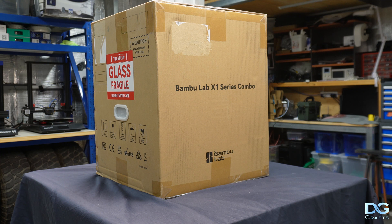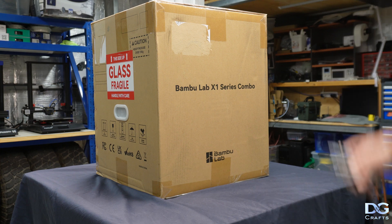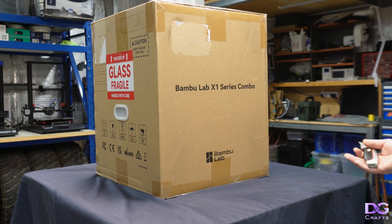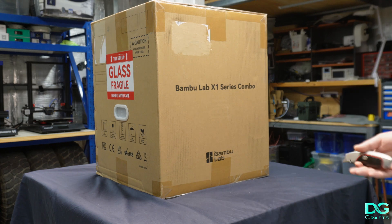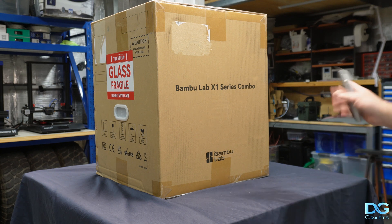I won't bother too much about the setup of the printer because there are heaps of tutorials out there. My main goal is just to get it set up, do some test prints, and see how it compares to the K1 Max. The K1 Max I've had for about five or six weeks now and that thing's been an absolute beast. There have been a couple of hiccups — a failed print here and there. When I ran out of filament it didn't resume, but that may have been because I was using a rooted firmware at the time. It did have an error during printing and when I resumed it put a layer shift in the resume point, so it needs work in the firmware, but hardware wise it's been great.